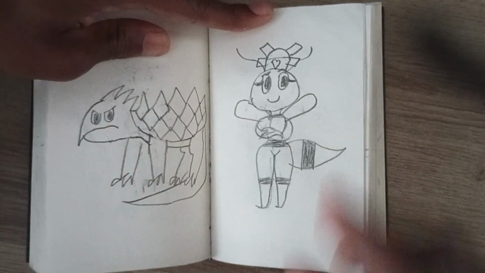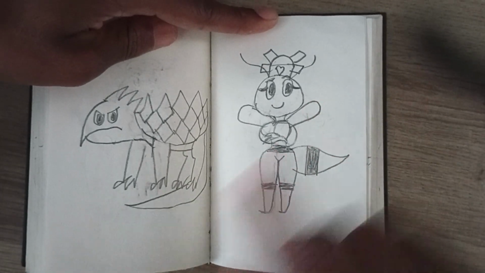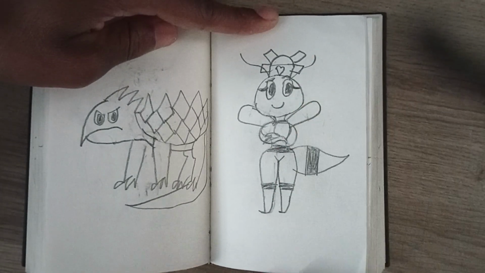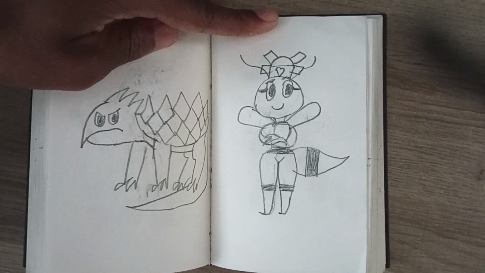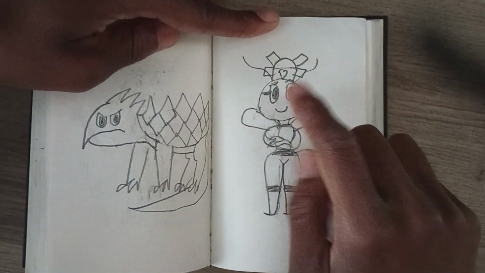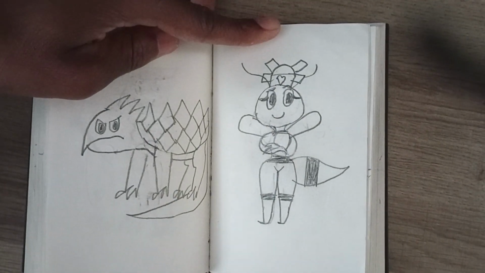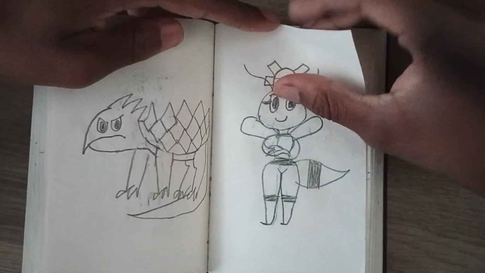Here's an Angel Bee character. I guess you can say this is Abby from Karate Bugs growing up as she takes the hierarchy as the queen of bees. Queen Bee. This is Abby when she's older. She joins the ranks from her mother from like episode 4 of Karate Bugs.